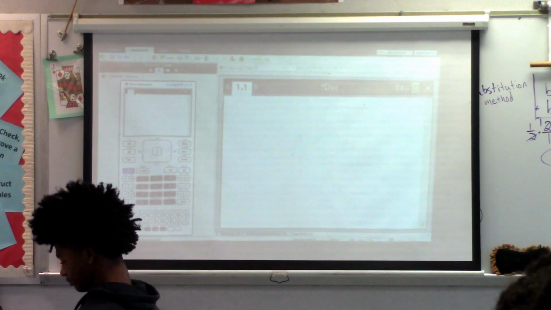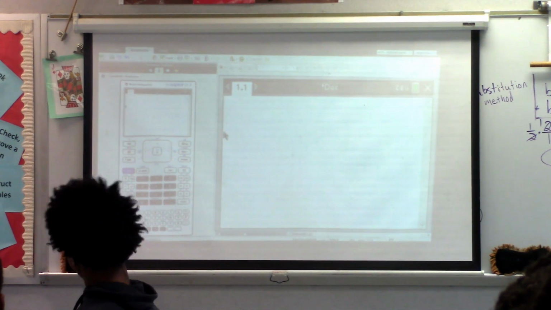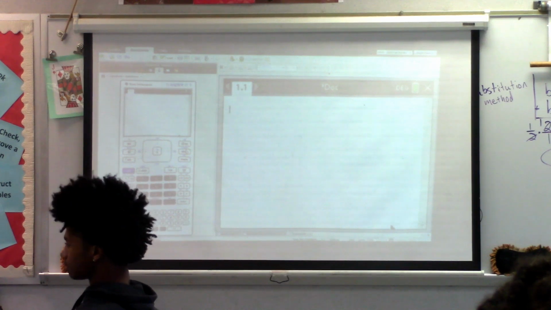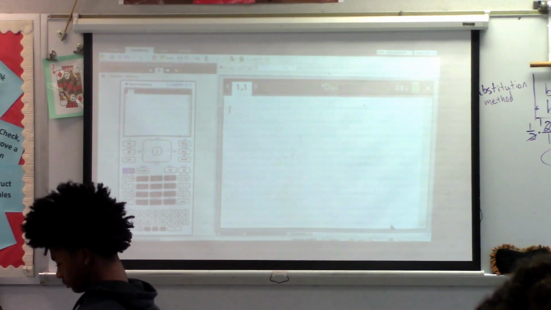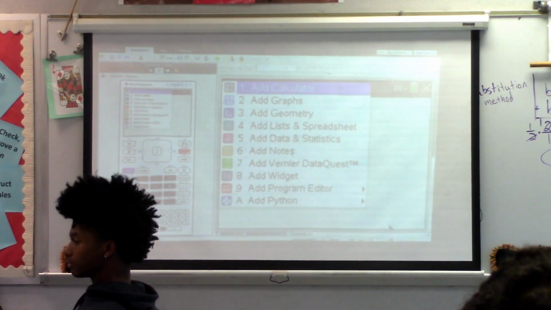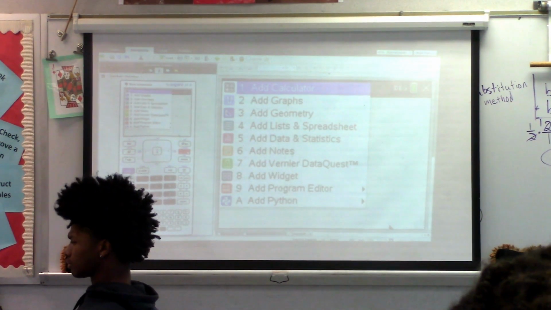If you look above the word doc, what does it say in gray on your calculator? It says plus page, right? I need to hit control first. It's in gray because the control button's in gray, so when you hit doc, it's going to give you a chance to add a new page.